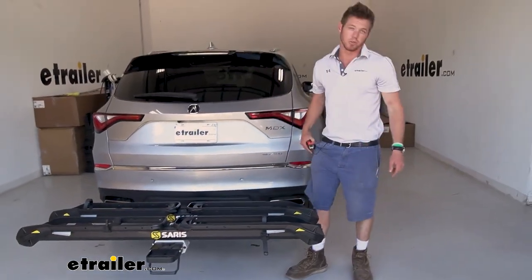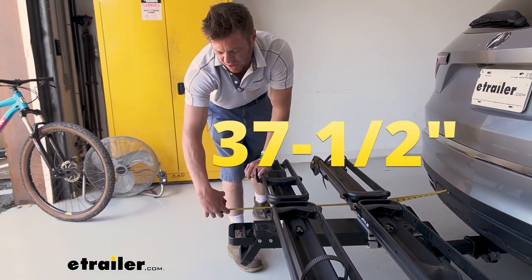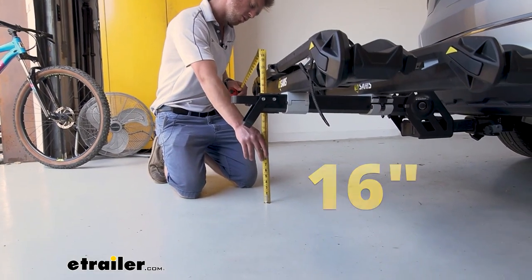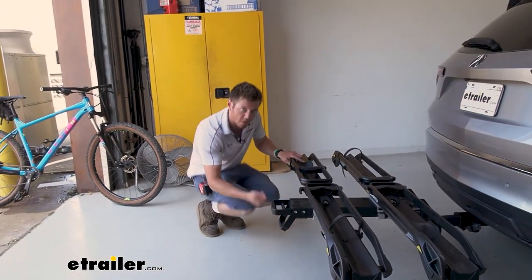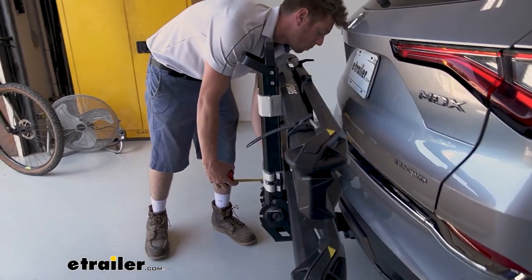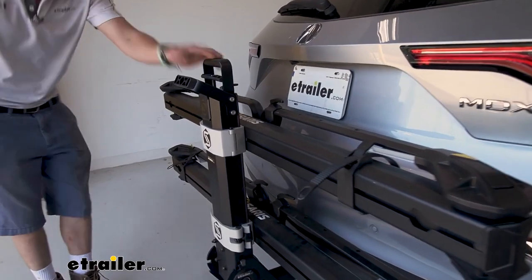With any hitch-mounted accessory, we are going to add a little bit of length to the back of the vehicle. From the bumper of the MDX to the end of the MHS is about 37 and a half inches, but we can cut that down a little bit. There is a decent amount of ground clearance — it is going to be above your hitch receiver, about 16 inches. Using that same lever for the tilt-away feature, we can tilt it all the way up. In that position, our distance comes to a total of 12 inches, and the closest part is about three and a half inches from the bumper to our little arm here. There's not any movement that will make it go any closer, so I don't think it's going to have any contact with the back of the MDX.